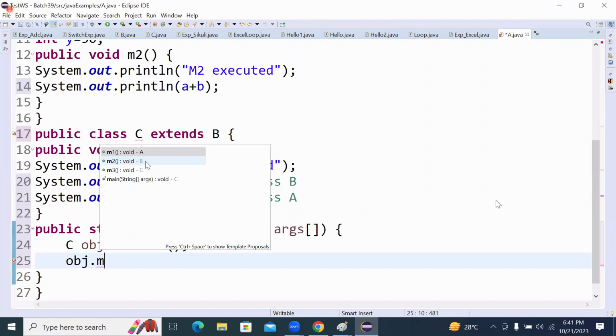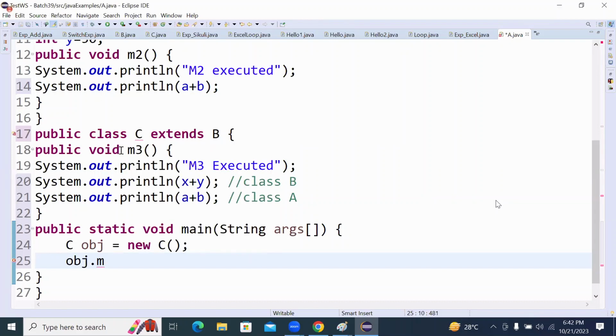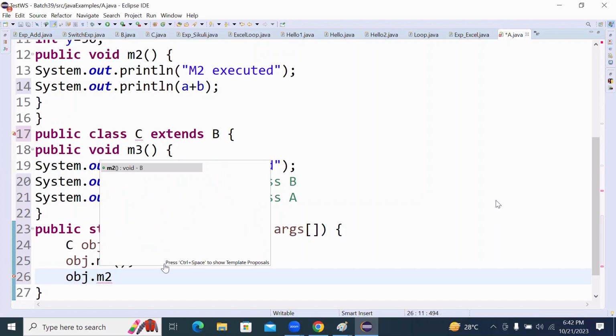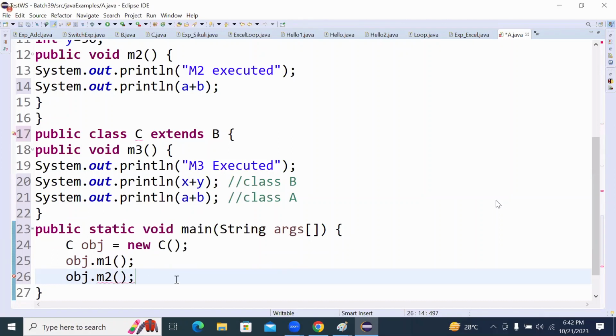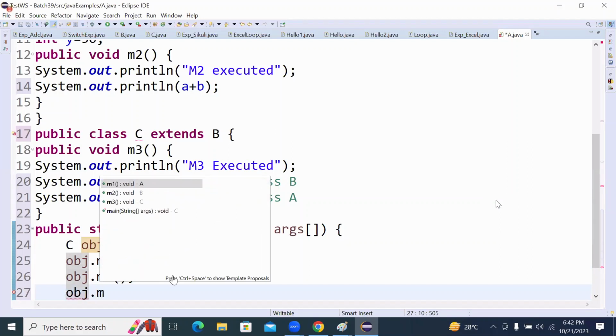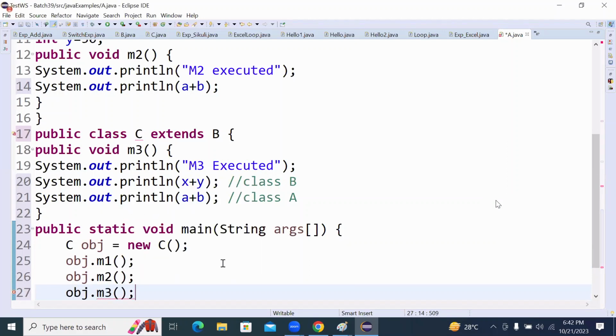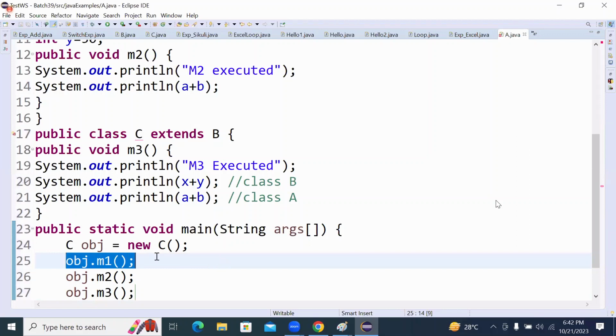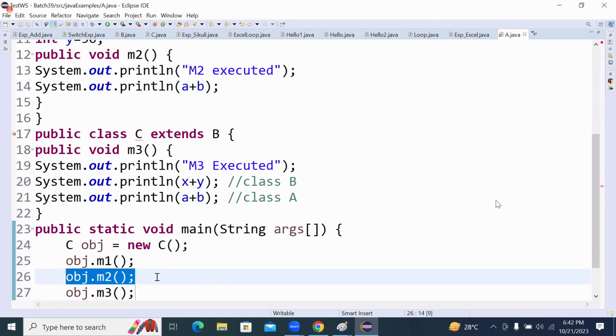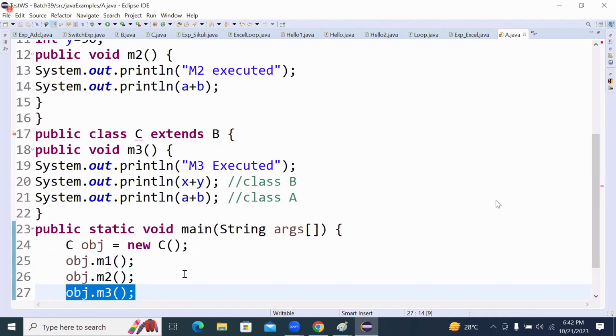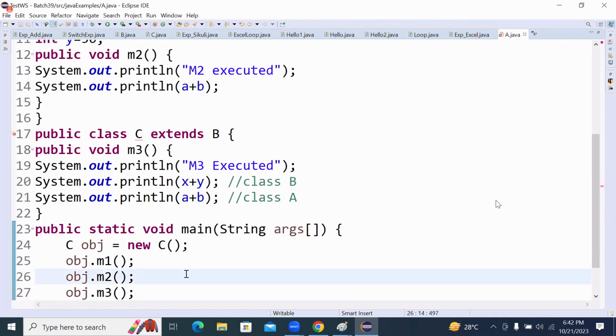That is how the inheritance concept came into the picture. That will be M1, then M2, and then M3.